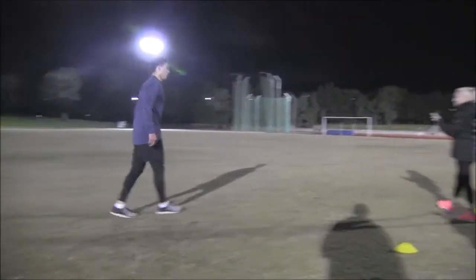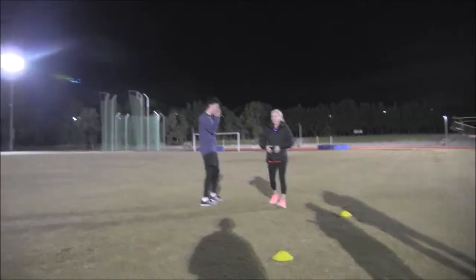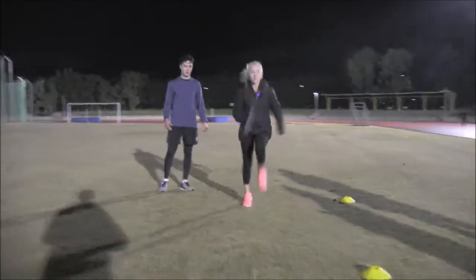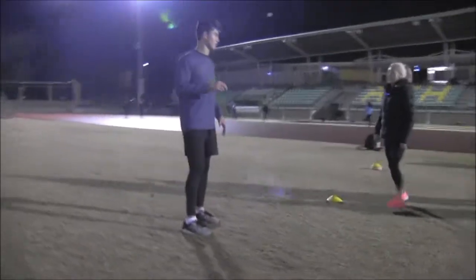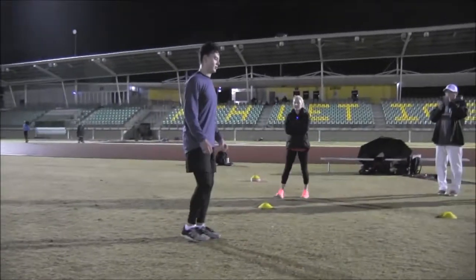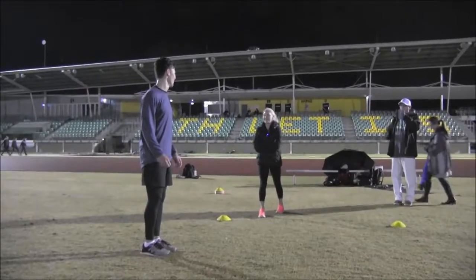Now, I want you to do three and break. So it means I'm checking your stability stance, yeah? So here, can you actually stay strong and stable? Oh, I fell out of that one. So three, like, one, two, three. Oh, so three on each side. Okay, all right. Yeah. It doesn't matter the number. Whenever you want to stop, just stop.